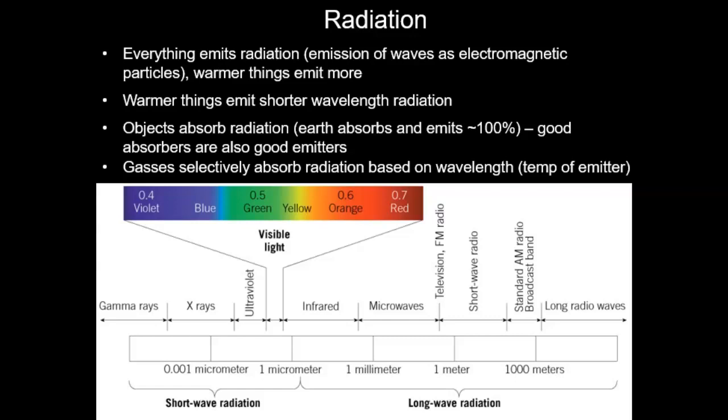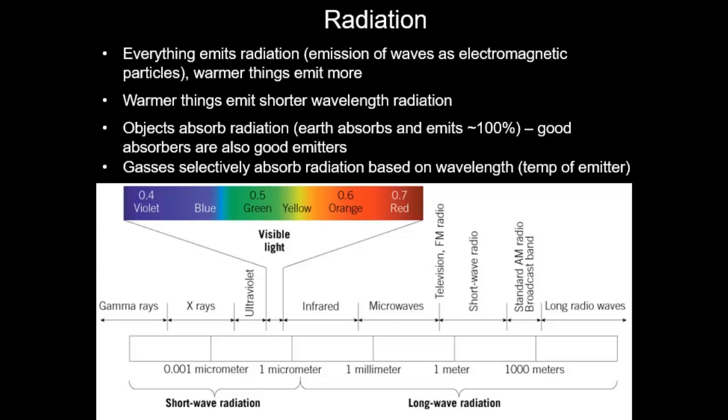So as a contrast to this, the Earth, which has a much cooler surface than the Sun, has a maximum radiation of 10 micrometers, which, as you can see, is going to lie around here somewhere. So a lot further in terms of the wavelength, a much greater wavelength of radiation. So typically, the Sun is said to have short-wave radiation, and the Earth is said to have long-wave radiation. Okay, so again, warmer objects are going to have shorter wavelengths and are going to be hotter, and then cooler objects are going to have longer wavelength for radiation and hence cooler.